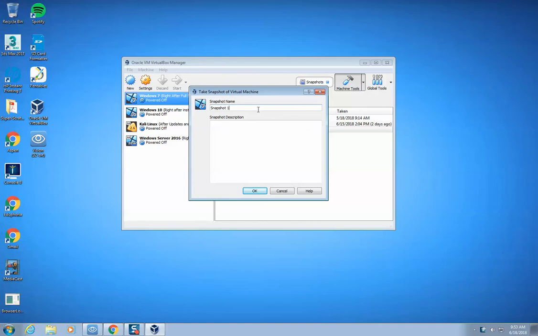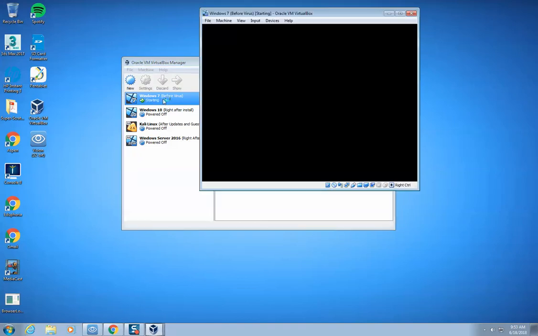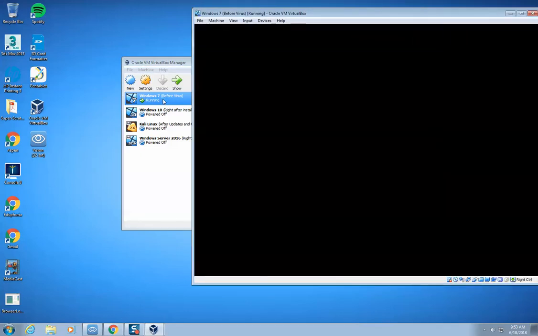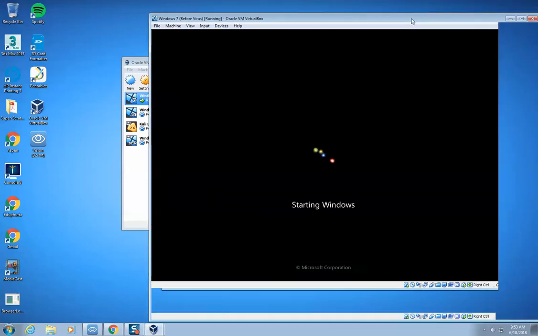Then we're going to take a snapshot and call it "before virus". This will allow us to go back in time to this point, so that if the virus infects and does bad things, that's totally okay because we can just go back in time. That's one of the beauties of using a virtual machine.